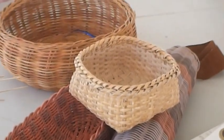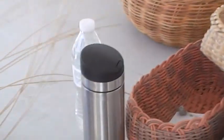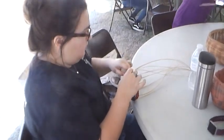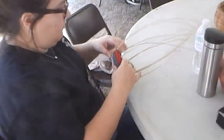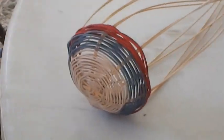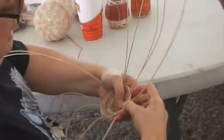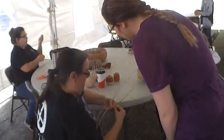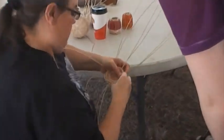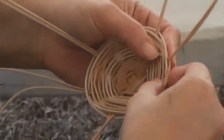She visited museums and archives and figured out how to do it, and he taught me. You just start. You just stick it under. Stick it under that one. That'll be your first under. It wasn't long enough to go in that one, so I cut it to go in this one. Just tuck it. I'll stick it down in.